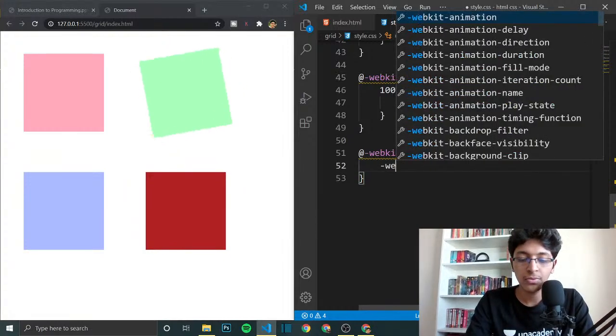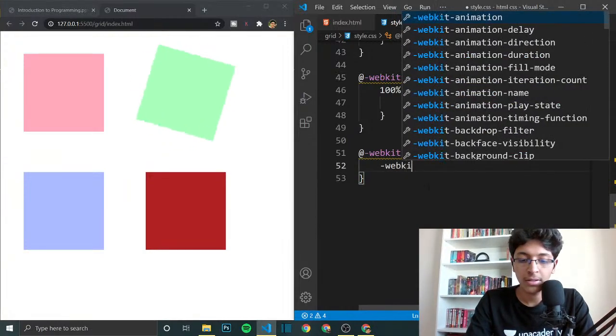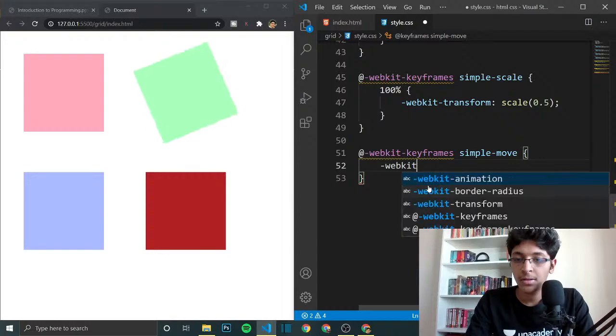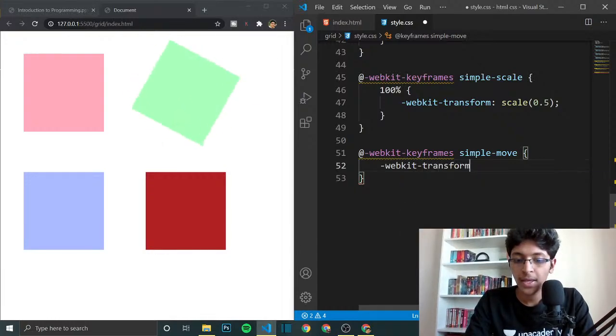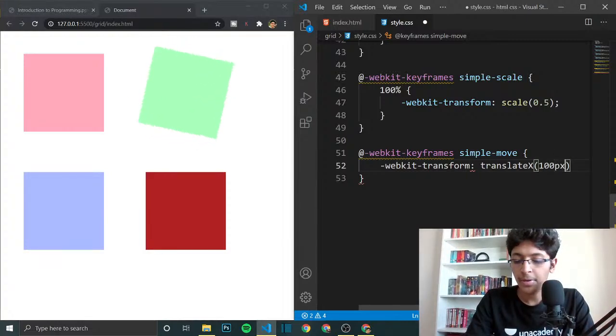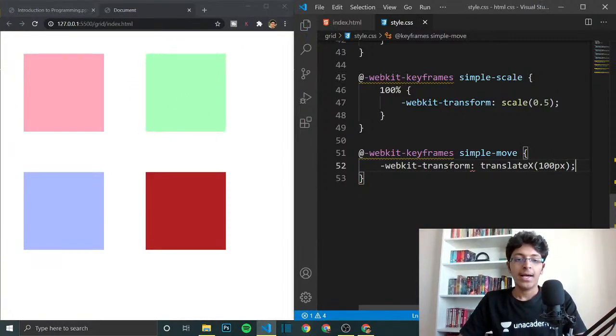So we'll just do WebKit transform, and we'll make it translate X by 100 pixels, and then we'll do this.